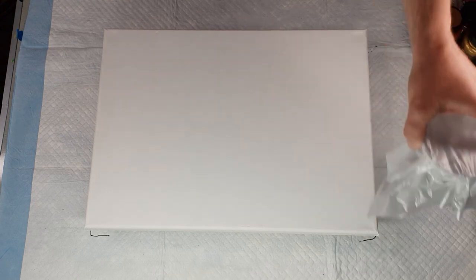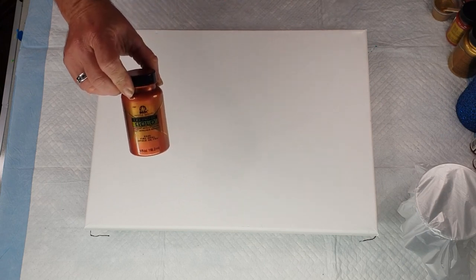I am going to try out some new colours that I got. I tried getting these before and they had sold out while I had them in my shopping cart. Before I got a chance to pay, they were out of these colours. So, I have Treasured Gold in Fire Opal.